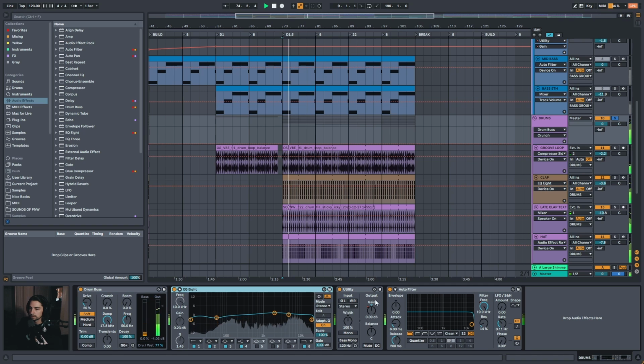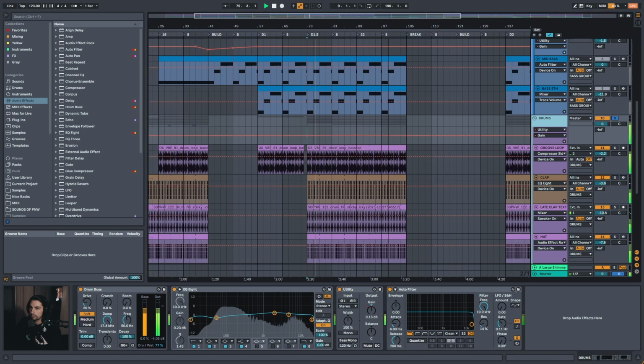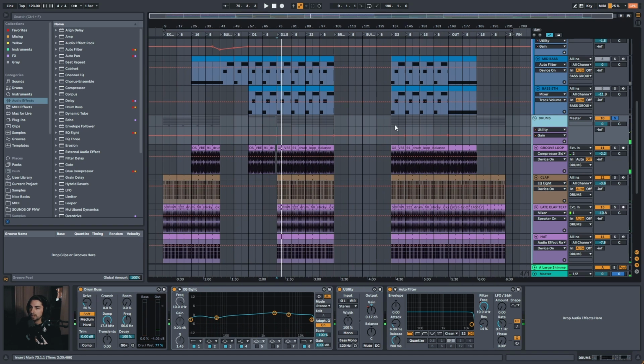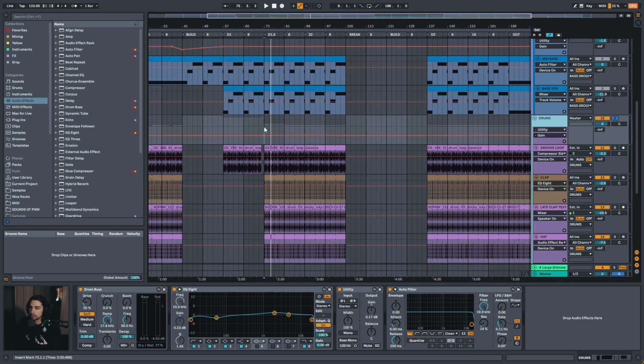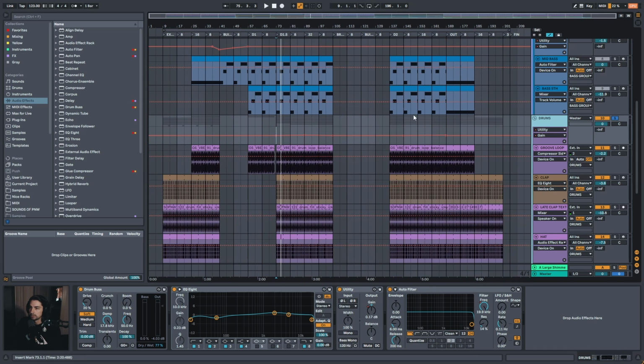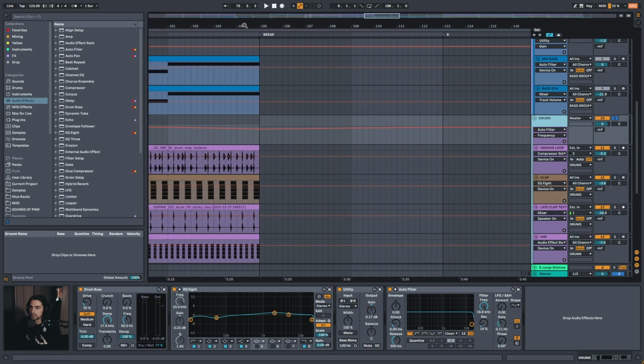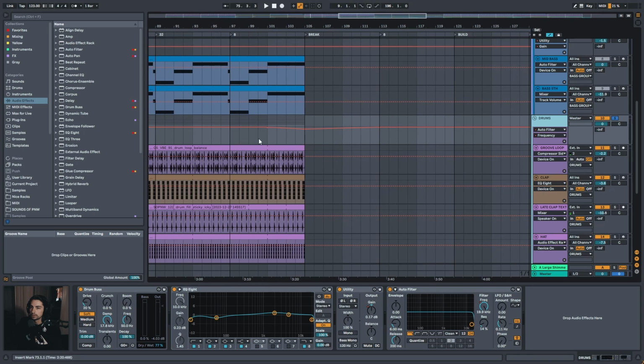Some EQ. Gain automation for the main sections of the track, slowly increasing the gain to increase the energy. Both drops. And then some auto filter just at the end to the next break section here to bring it out. Ease into it.